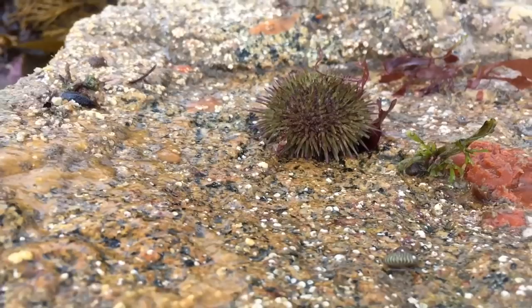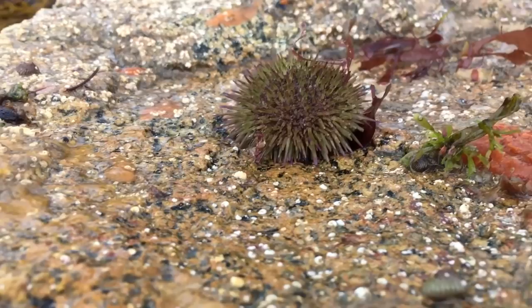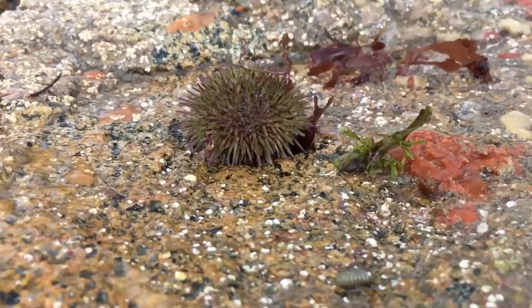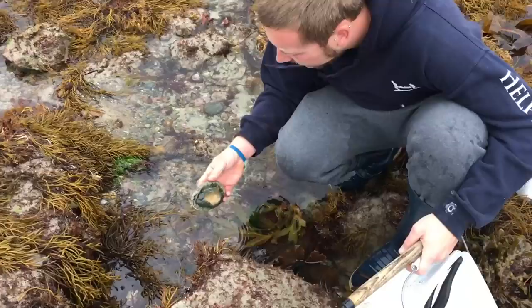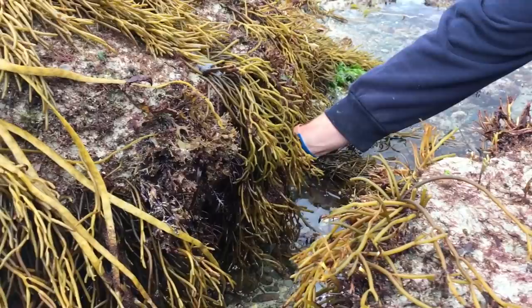Check this out — a nice sea urchin there. Prickly little things. I'm not going to take them off the rock; no need to. But they're awesome looking — it's got purple, greens. It's one of the bigger ones we've found, but apparently they get quite a lot bigger than that. Dan was just checking for a lobster and plucked an abalone out — look at the size of it. This would have been legal size, but it's not the right time of year to take them, so we can't keep any today. But lovely to see them that size.